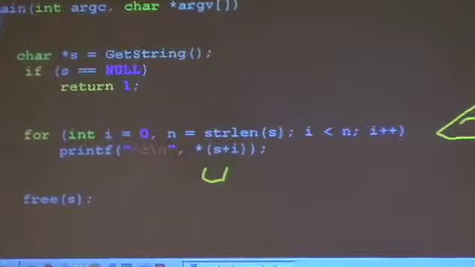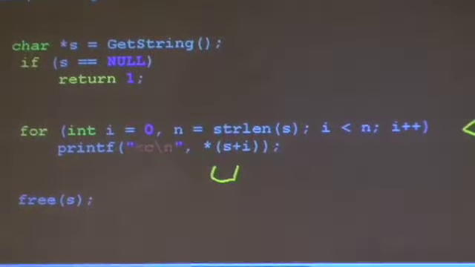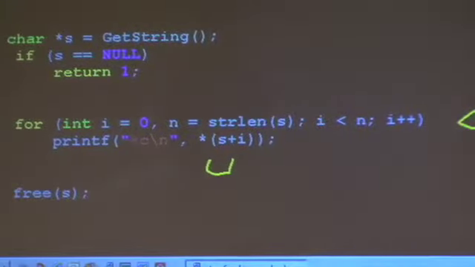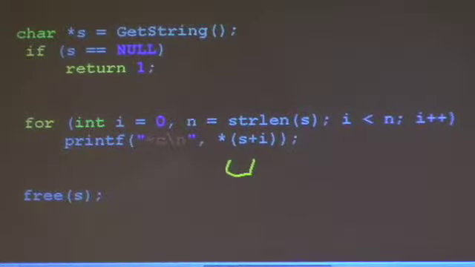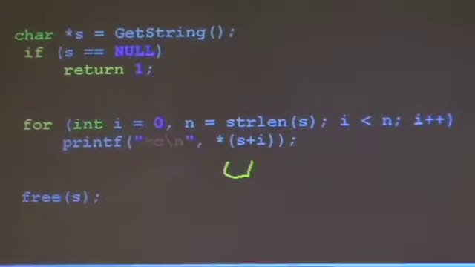Now we iterate onto the loop again. So i gets plus plus, so now i is 1. So s plus 1 is now 0x11, so what gets printed? Right, so now we do a little bit of math. So 0x11, go there, so o gets printed. Plus plus, 0x12, go there, print that. And then i is now going to equal n, so the loop terminates. Right, so that's all that's going on here.